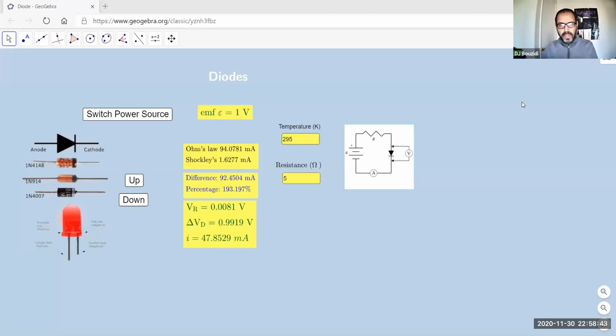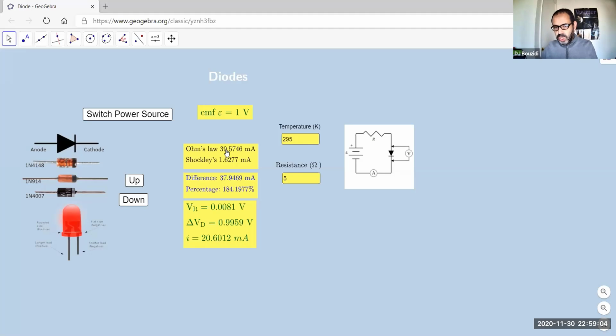Let me stop sharing that screen and share with you this screen. Okay. This is more or less the circuit I was showing you earlier. Right now, the EMF is at 1 volt. That's why I was telling you to change that EMF from 3 volts to 1 volt, because that's the only way I have in here. So I can change it to 6 volt or 3 volts. Okay.